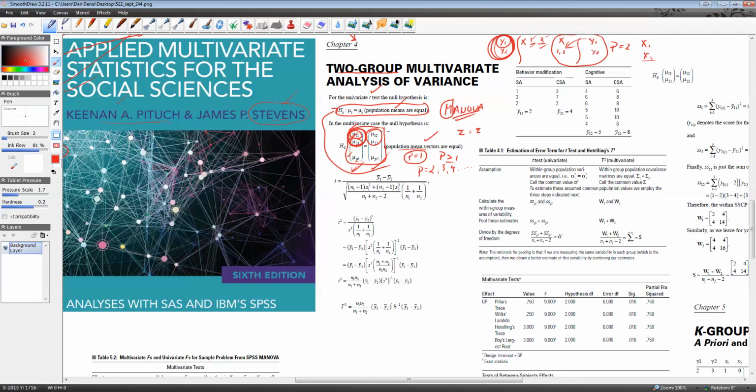How could I make this more complicated if I put in a third group? So if I put in a third group, what do I need to add here? That's a good way to test whether you're understanding this. Do I add more variables here? No, I don't have to. I just need another grouping structure right here. My two variables, Y1 and Y2, could still remain the same, but I'm going to add in a third group. There's my third group over here.